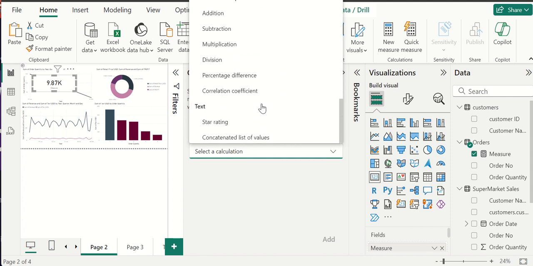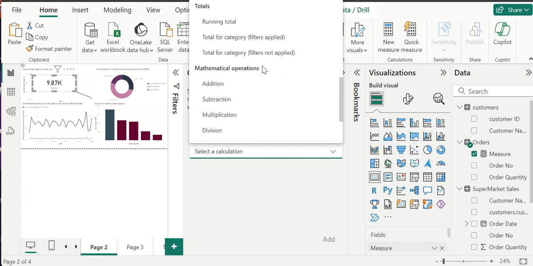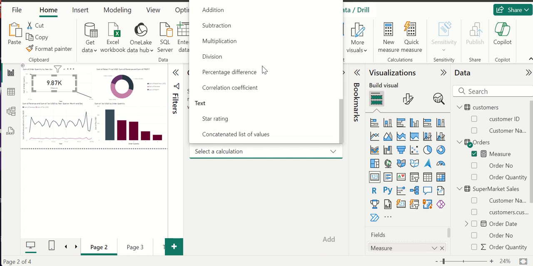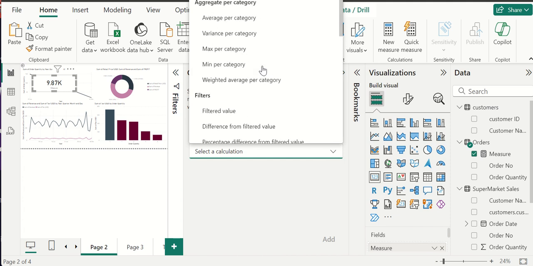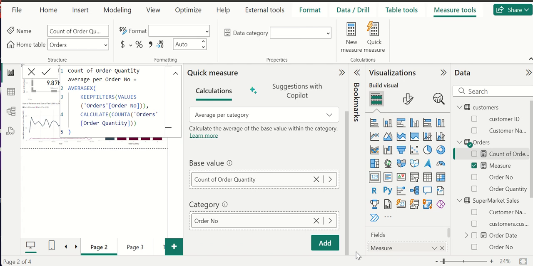Different types of calculations are present here, such as time intelligence and mathematical operations like addition. So let's create average per category. What is the average quantity that is ordered? Order quantity with order number. Let's see what it will create.